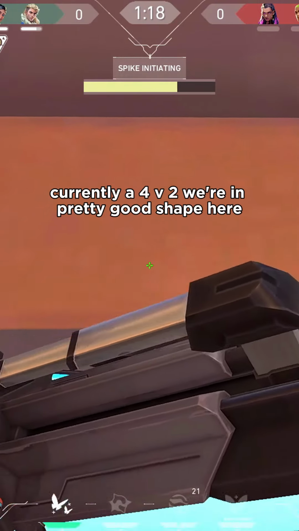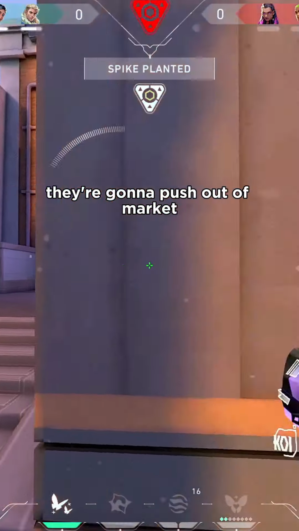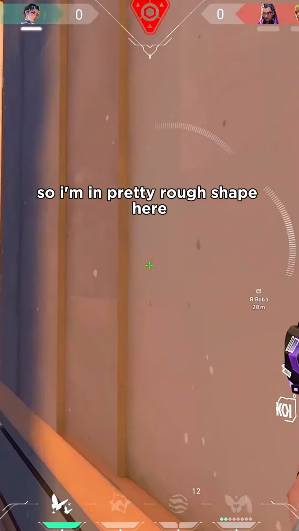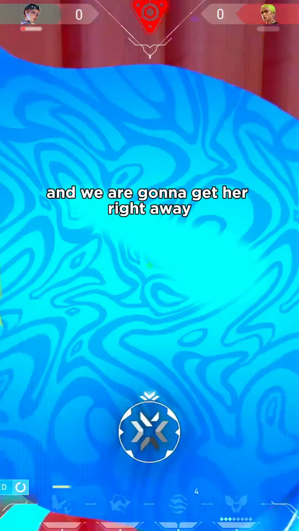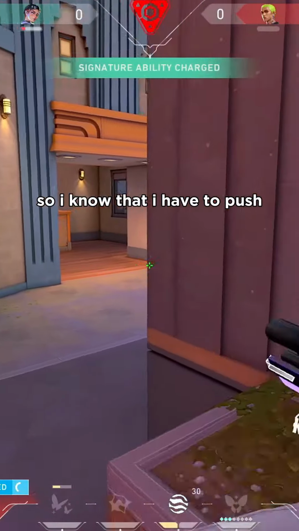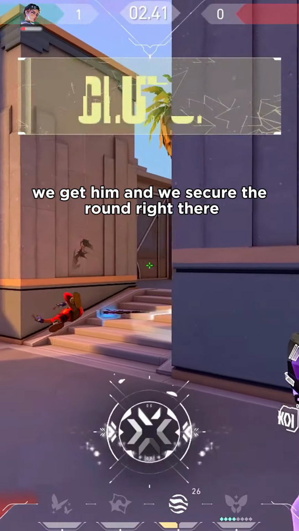Currently a 4v2. We're in pretty good shape here, but my team is going to hunt for kills. They're going to push out of Market, out of Boba, and then it immediately turns into a 1v2. So I'm in pretty rough shape here, but I know that Reyna's one shot with no heal. So let me go ahead and peek right here. We're going to right click from that distance, and we are going to get her right away. Now Gecko is going to blind me. They start diffusing the spike right here, so I know that I have to push. So as I push, Gecko is going to swing me. We get him, and we secure the round right there.